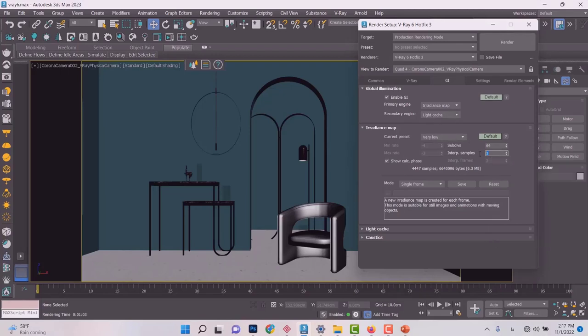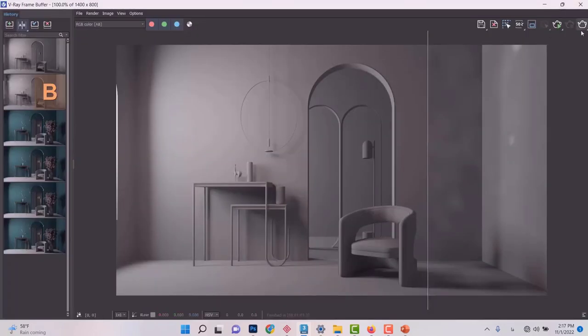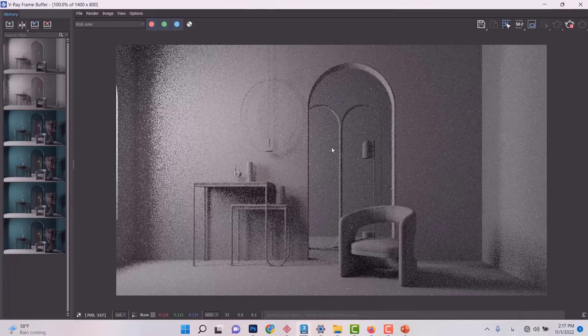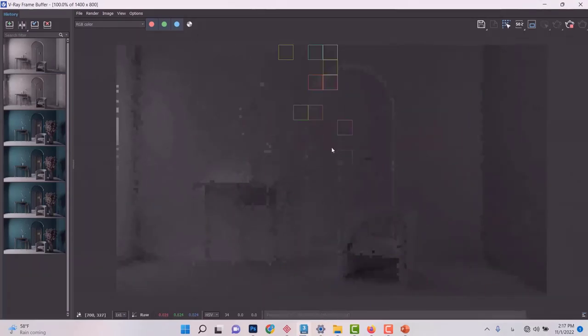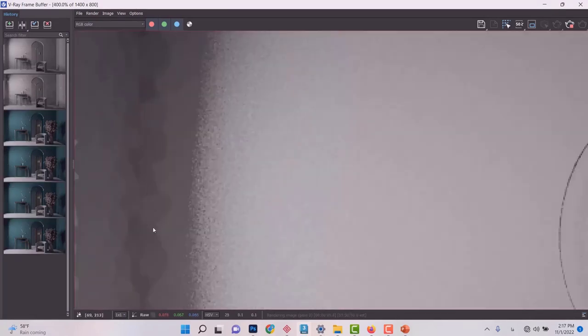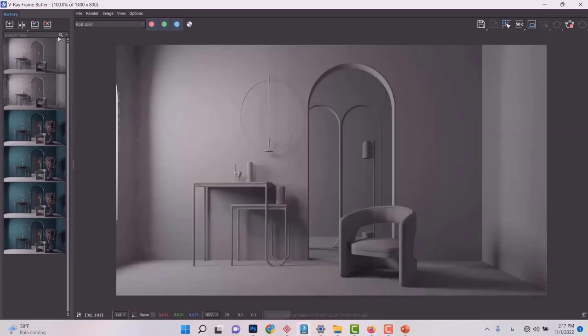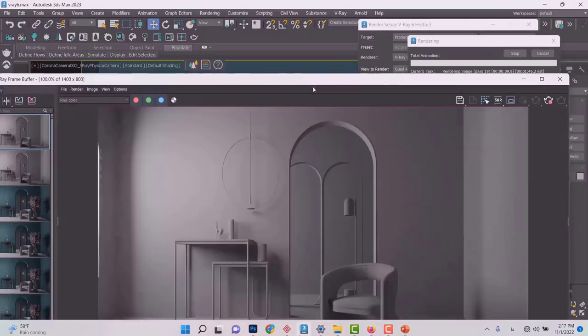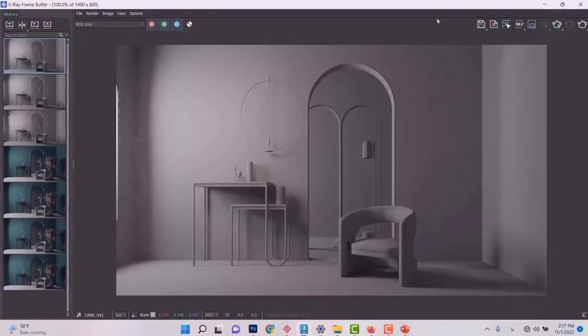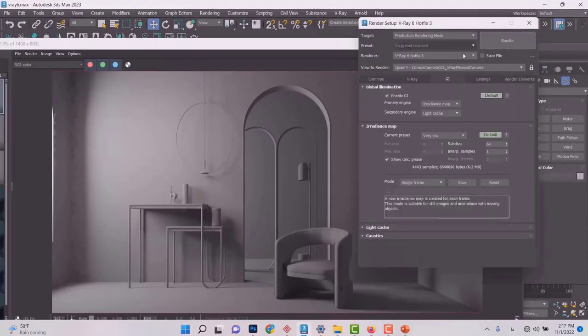If I put 1 here and take a render with the same parameters and the setting that we used before, we're gonna have some dark spots and a very low quality render in a second, and you're gonna see really quickly how bad the render gets. You see these dark spots here? They have been created because we are using a very low value for our interpolation sample. So if we increase that, we're gonna get rid of some of these dark patches here on the render.